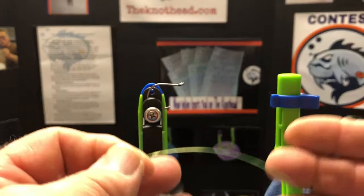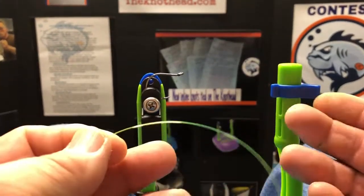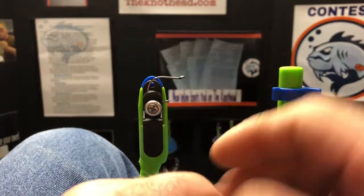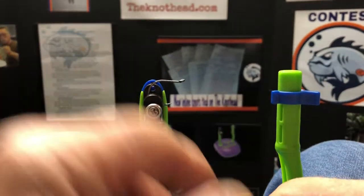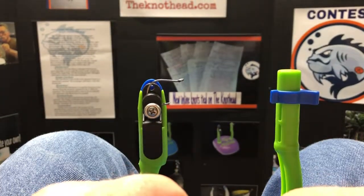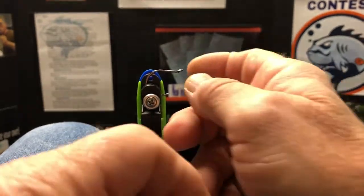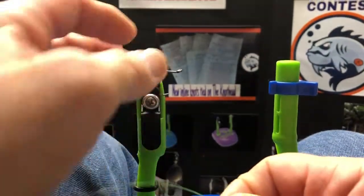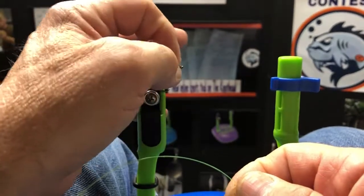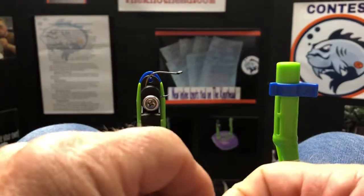bag baits, different scents, up to chicken livers. But it creates a loop here. And we're going to use this small hook tonight to show you this demonstration. You can use various sizes of hooks. You just want to make sure of one thing — that you get hooks with good eyelets that are closed loop. That meaning so that when you bring your snell up against or run your line through, it's not getting captured in the back edge of this. That will destroy a snell.